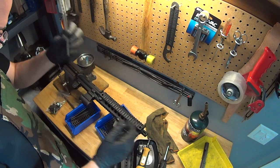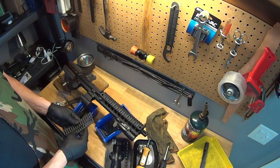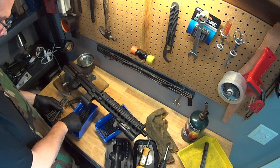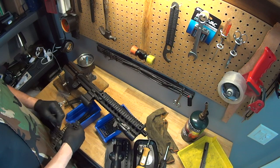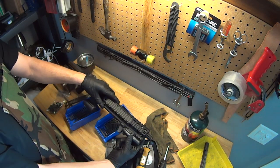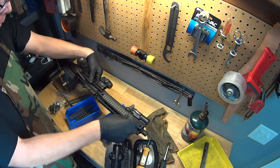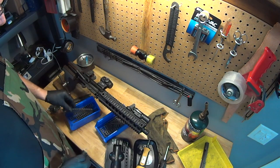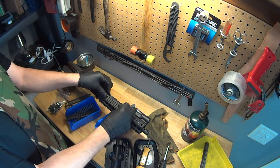Actually, can't use that piece. Oh, bro, now I can't use that. I cut a chunk off of that, so now I gotta use this. So now this guy's gotta come off. You see why I like the reaction rod so much? As I'm dressing rifles out, all I'm doing is just rotating it.